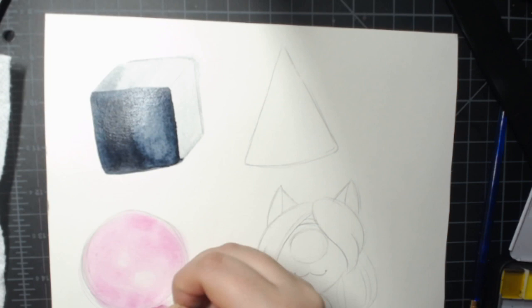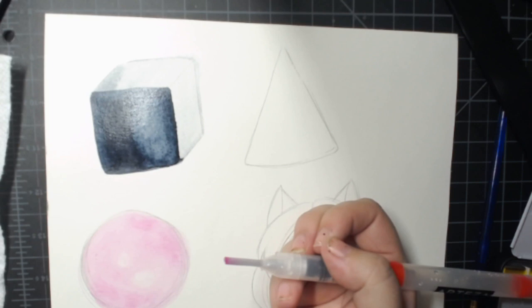That's like really light. Oh well, layers are your best friend with watercolors after all, so yeah.